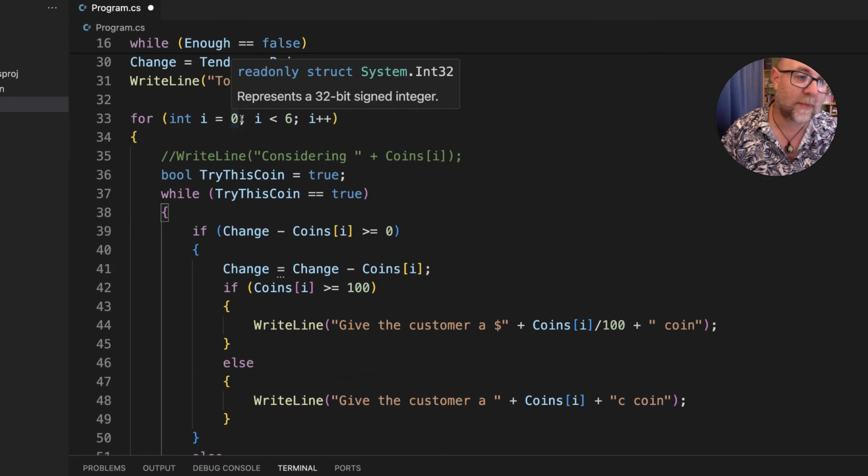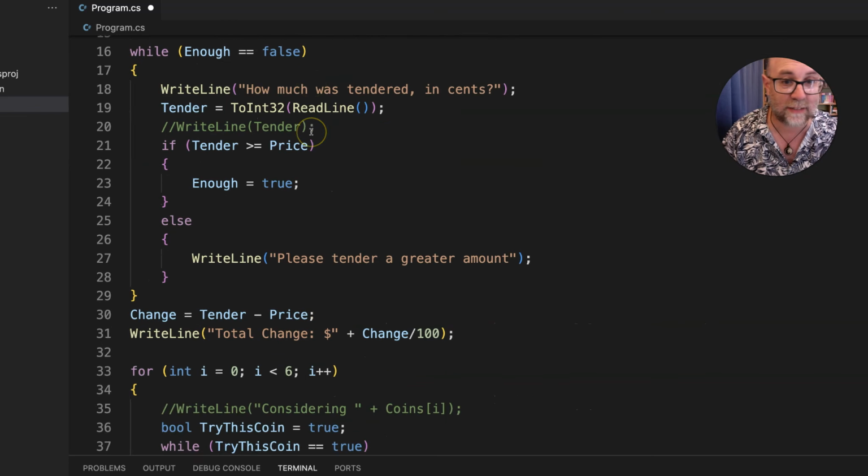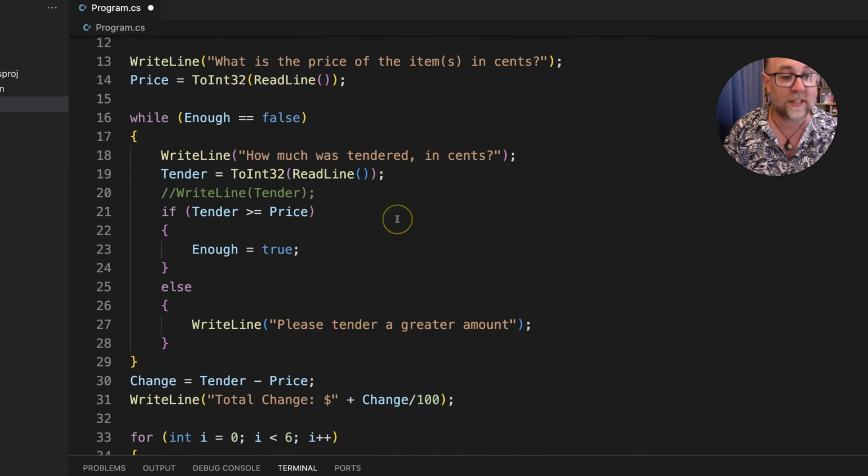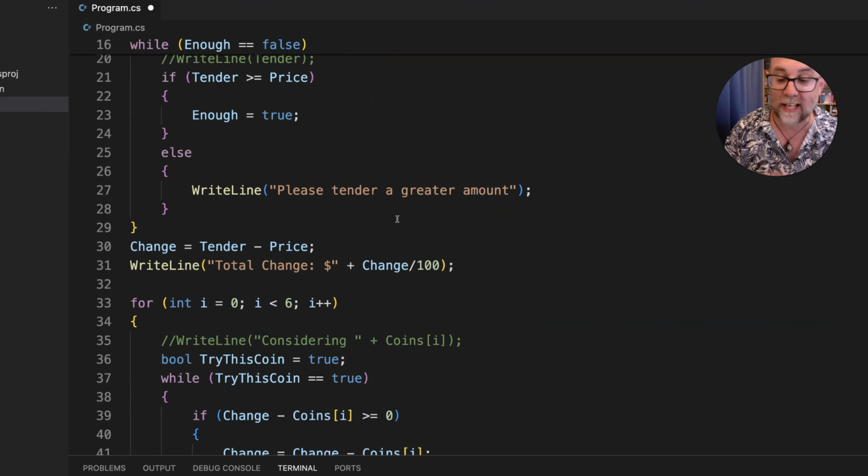So this time, i equals 1, which means it'll be the coin with the index value of 1, which is going to be a 100-cent coin or a dollar coin. And then I'm going to keep trying that. So I might end up giving them, I'm probably only going to give them 2 or 1, because if I could pay them with a 20-cent piece, I would. So you're kind of descending down.